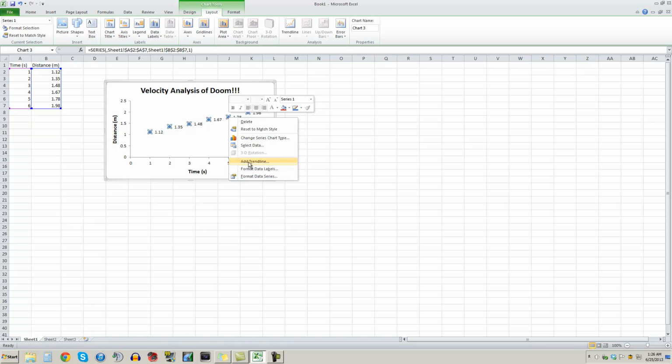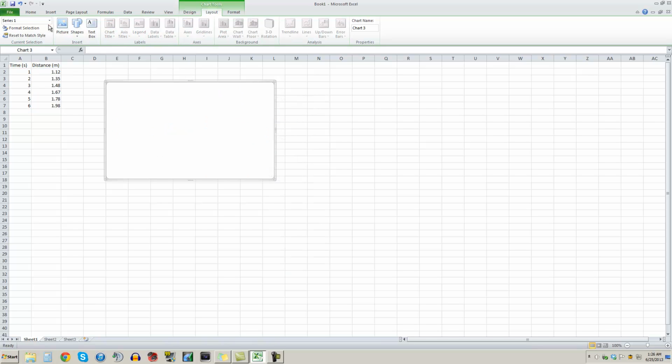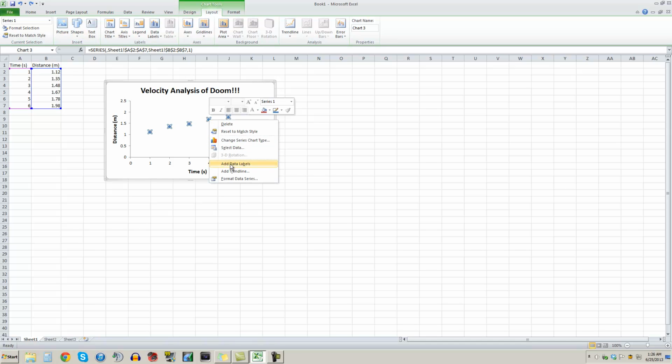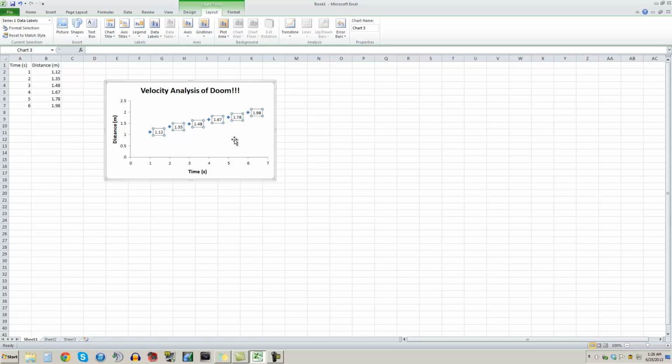Right-click, and then you just click. Oops, didn't mean to do that. And then I'll just get rid of these. And then you can just undo it if you didn't mean to add the data labels, because as you can see, you can format the data labels and do all that jazz, but I don't really care about that. I don't usually ask for that. Most chemistry folks don't ask for that, at least the people that I've talked to.